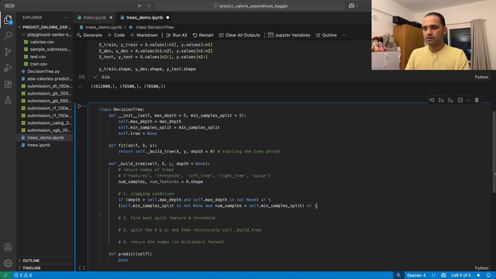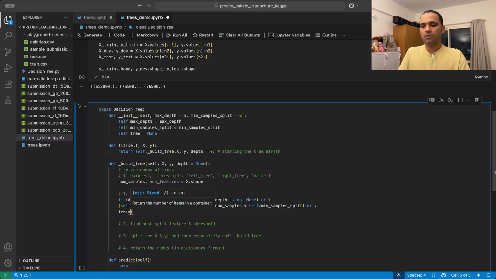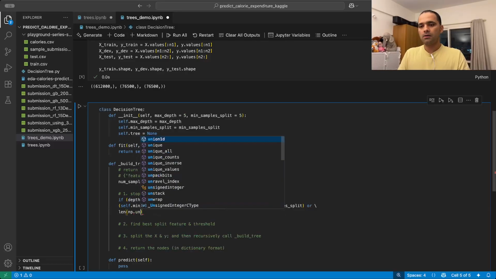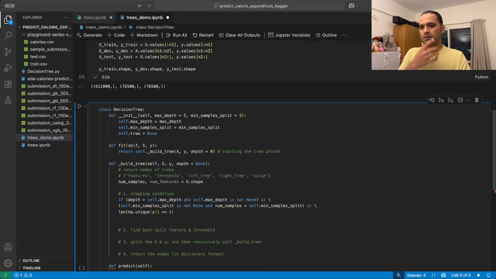Or even if this condition doesn't meet, then if length of np dot unique of y is 1. If any of these three conditions satisfy, if we have only one unique value in y, it means there is no variation in the values, and we can still stop.